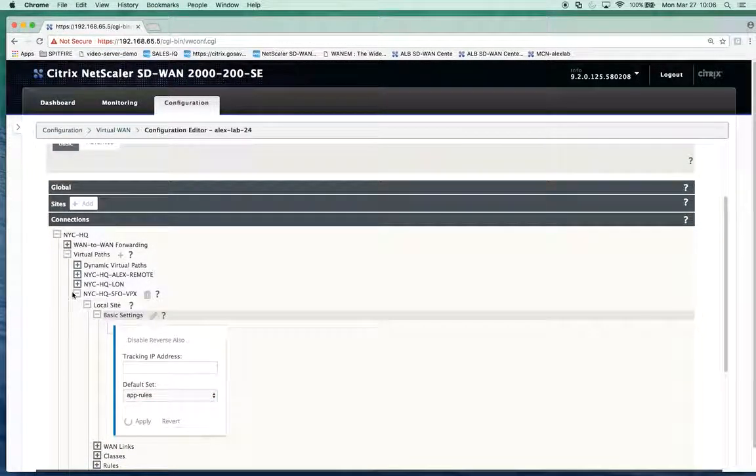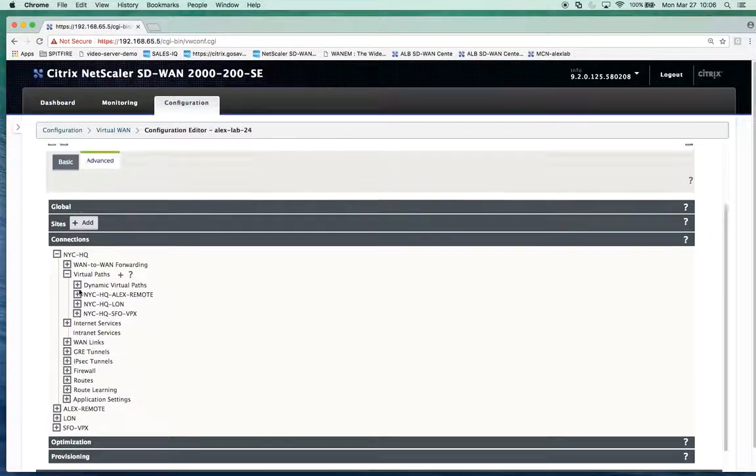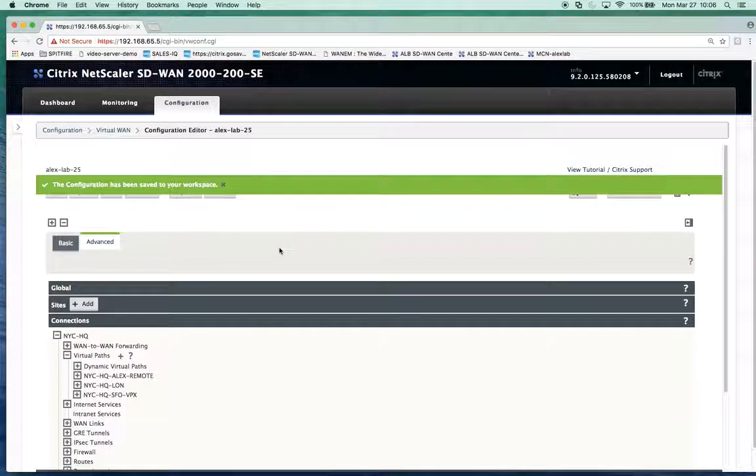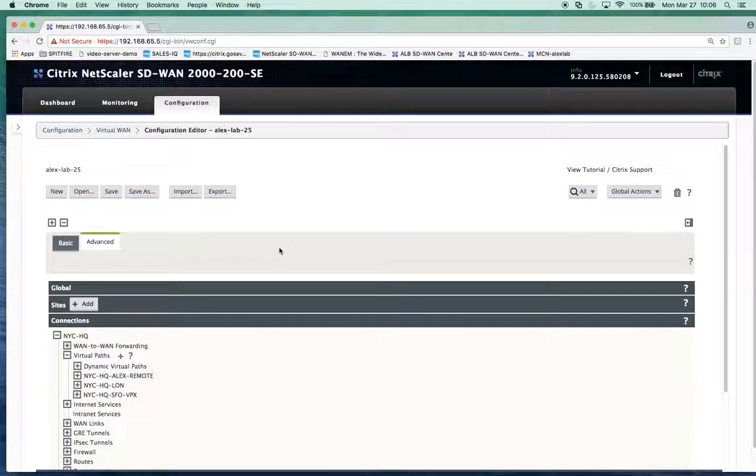So now once we've done that, we can save our config, and we can export that to change management and apply that configuration to the network. Now, anytime we add another rule to the rule set, that will automatically get propagated to all the sites that are using that rule set. And we can have different rule sets for different sites as needed.